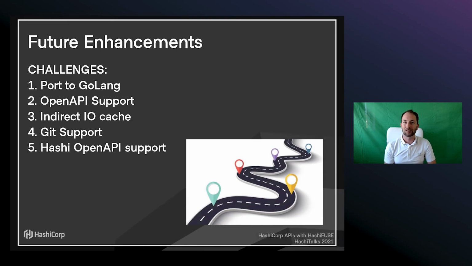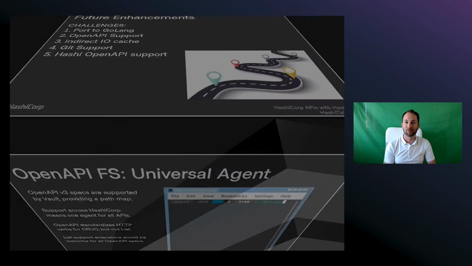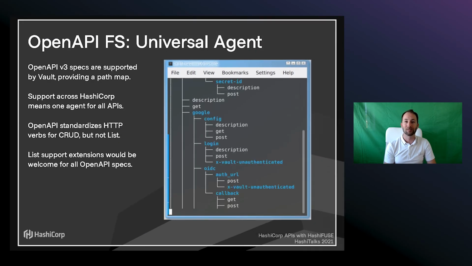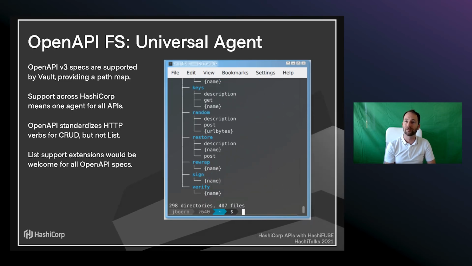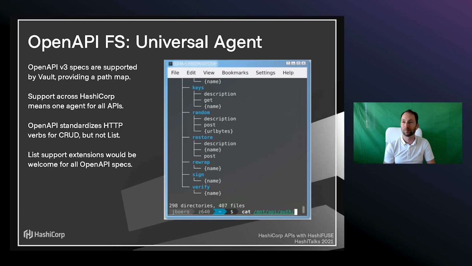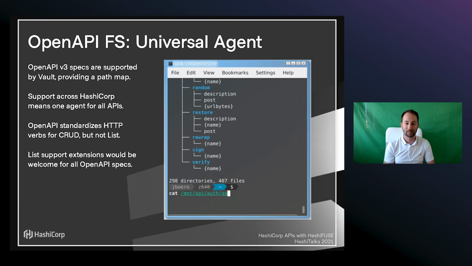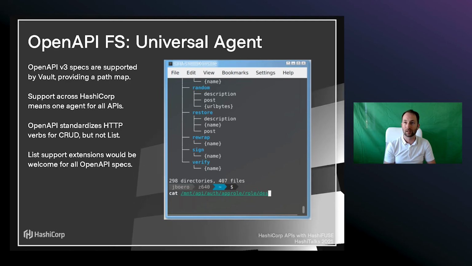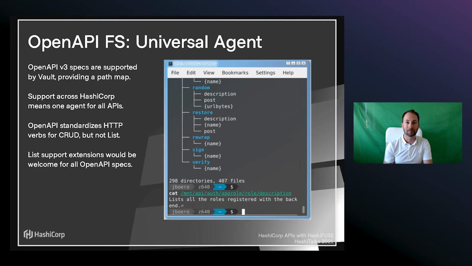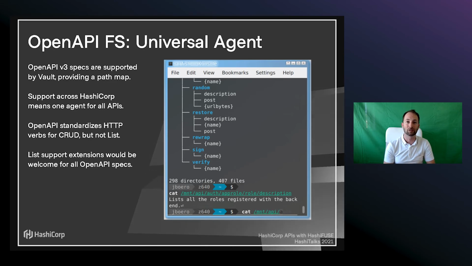And 5, again, I talked about the HashiCorp OpenAPI support. It would be great. I would love to see it more developed. I have the draft that I put together as part of the last talk, and I have improved upon it a bit with the standard out, right? So I talked about when you copy or write something to a POST endpoint, you normally wouldn't get anything out because that's not how a file system transacts.